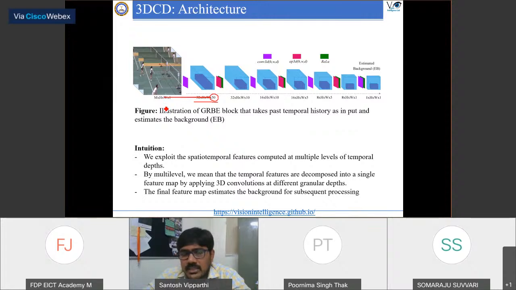Of course, we converted this data into grayscale. M is the filters, height, width, and channel. The channel is grayscale. So you can see here, 32 filters we need to apply initially on the 50 frames. Whenever you apply 32 filters on 50 frames, you are going to generate a response of 32 only. But here the temporal depth is again 50. Now I need to reduce the temporal depth.